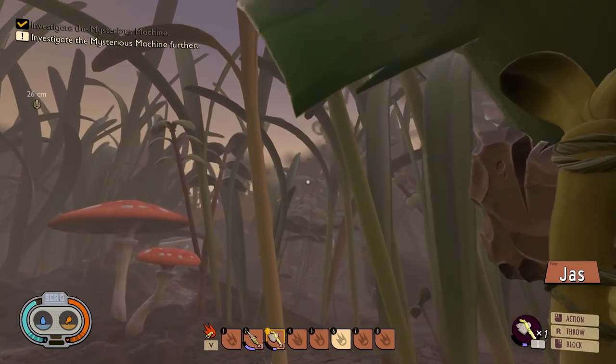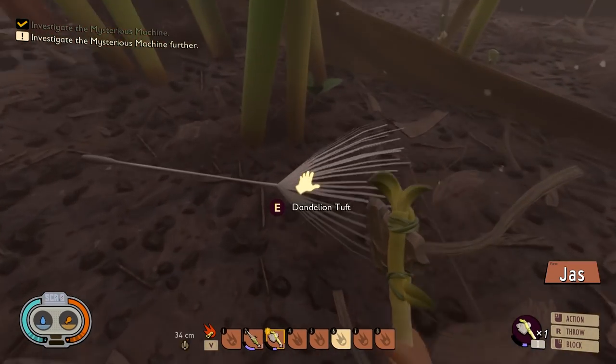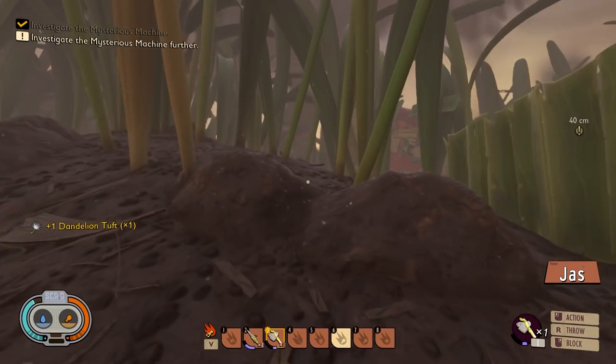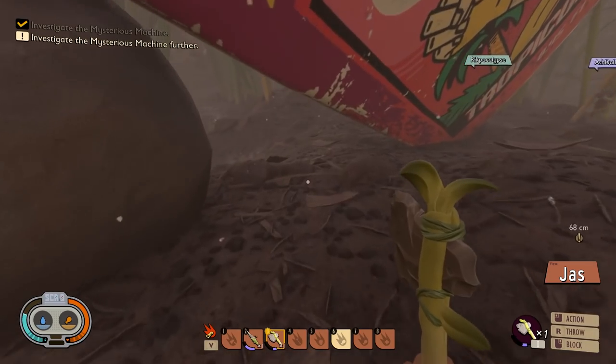I need some Wawa. Where is the Wawa? I get it. There's some juice over here. Go to the juice. I was like, what in the world hit me? It was a dandelion tuft that had fallen from the sky. Well, it was like, what is this white thing that just blurred past me?